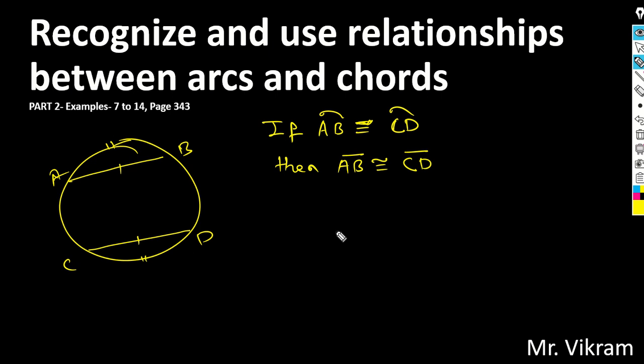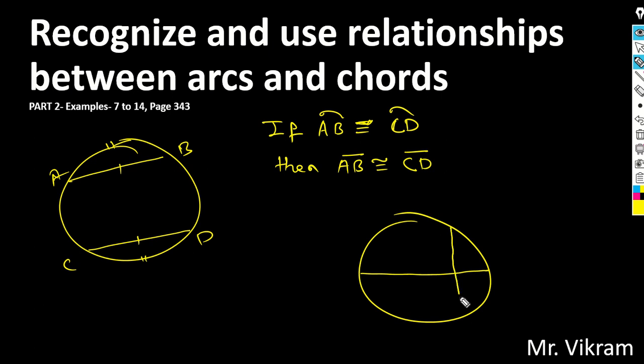Before we understand the topic, we need to understand these concepts. Next we have, if you have a circle and this is the diameter and this is the chord and they are perpendicular, then this will be equal to this side, right? If this is 5, this will also be 5. Okay, and vice versa. So if the diameter and the chord are perpendicular, then these two sides will be congruent.